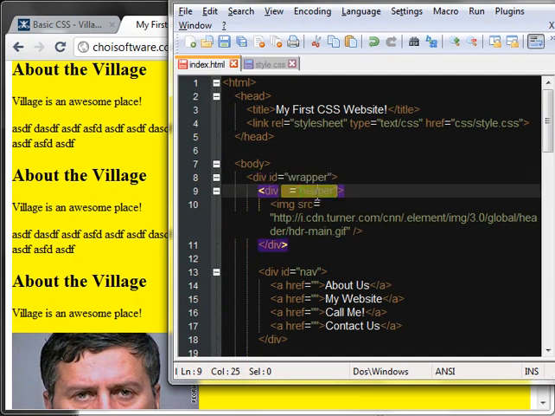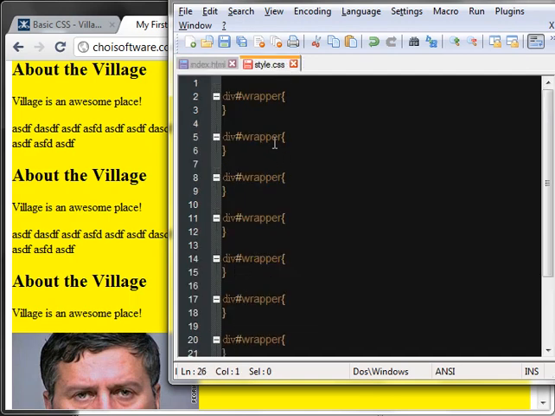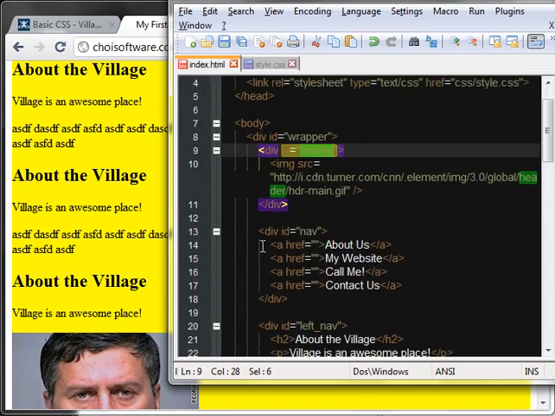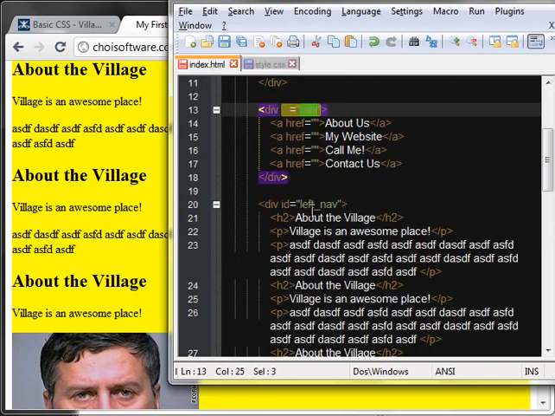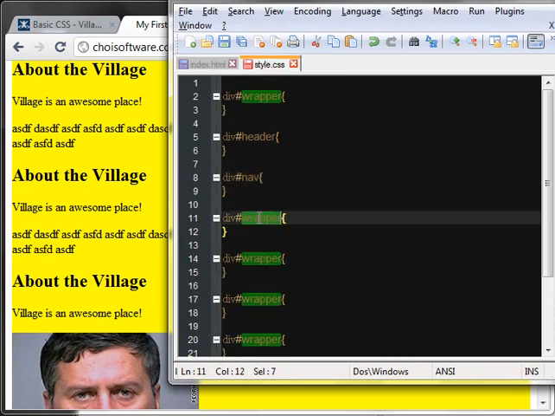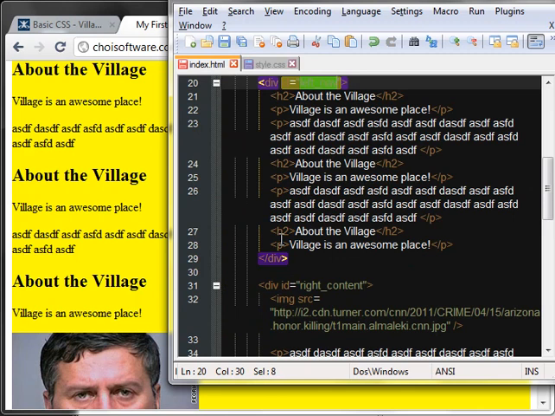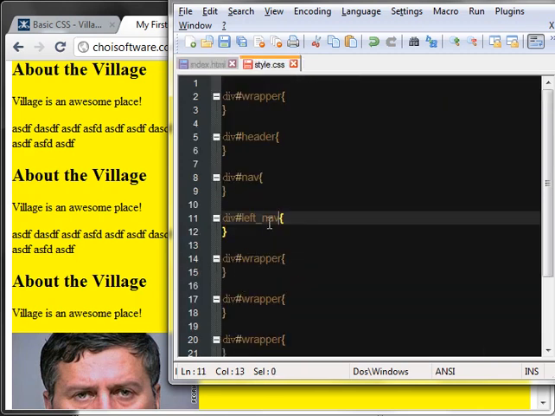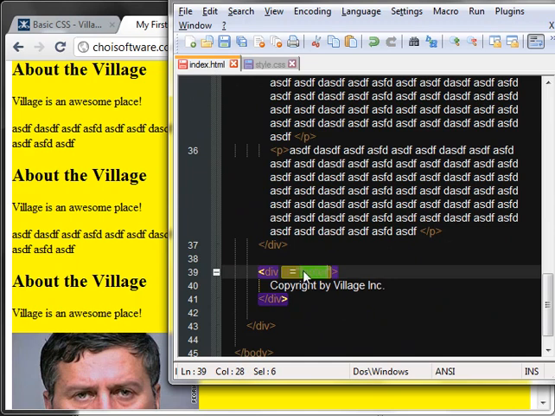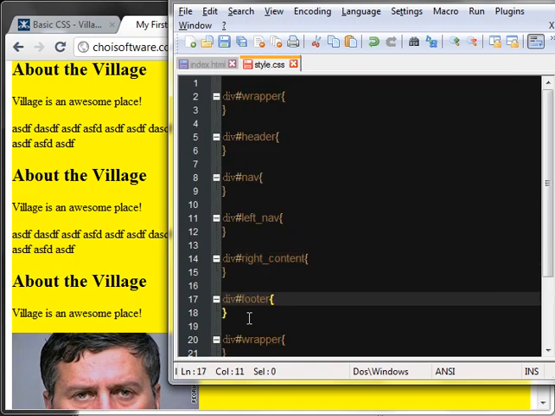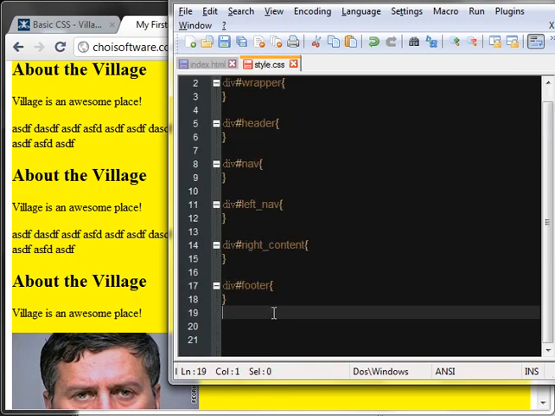Okay, so I got this, I got wrapper, header, I have a nav, and then I have a left nav, and then right content, footer. Okay, save it.